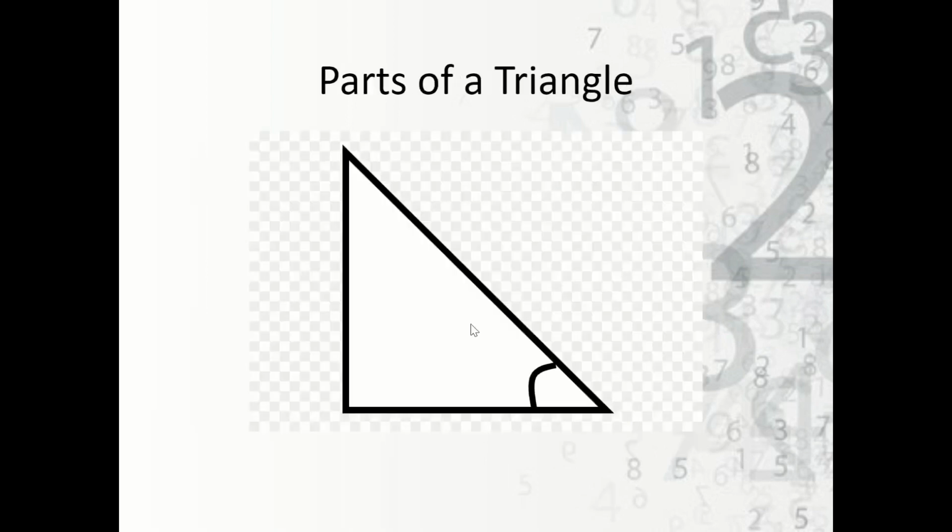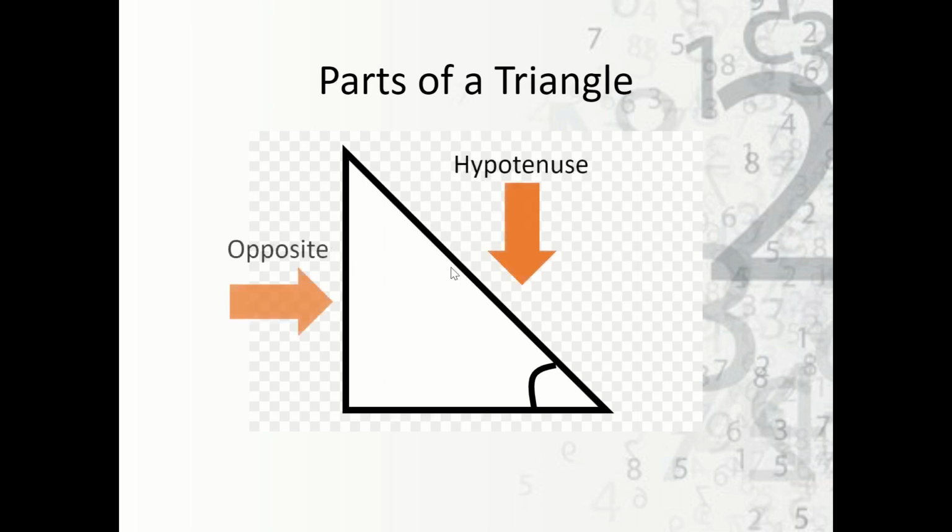Now, what are the parts of a right triangle? Well, if you notice, a right triangle has 3 sides, and this is our 90-degree angle. We call the side opposite of the 90-degree angle, or the longest side, the hypotenuse. Then each of the other 2 sides we call our legs, and if we're looking at this angle here, this is considered the opposite angle. So notice it's the side that's opposite of where this angle is located. If we drew an arrow from it, it would go straight to this side. So that's the opposite. And the side right next to it we call the adjacent side. So we have hypotenuse, we have opposite, and we have adjacent.